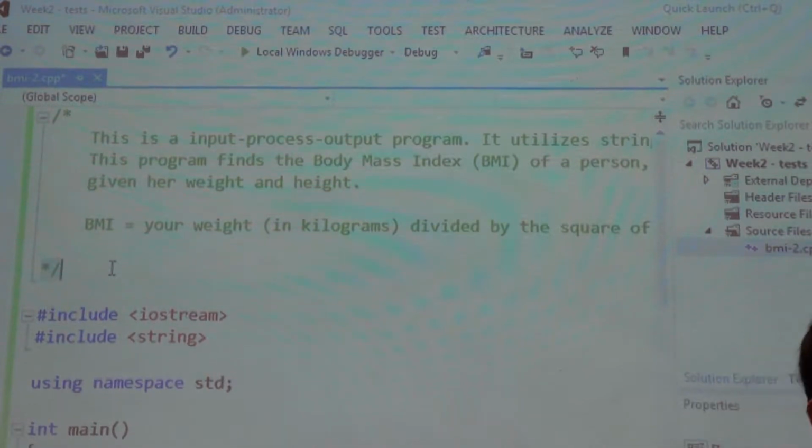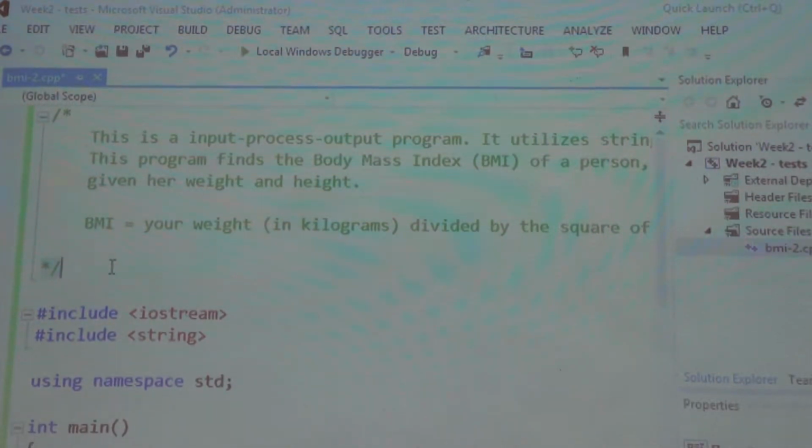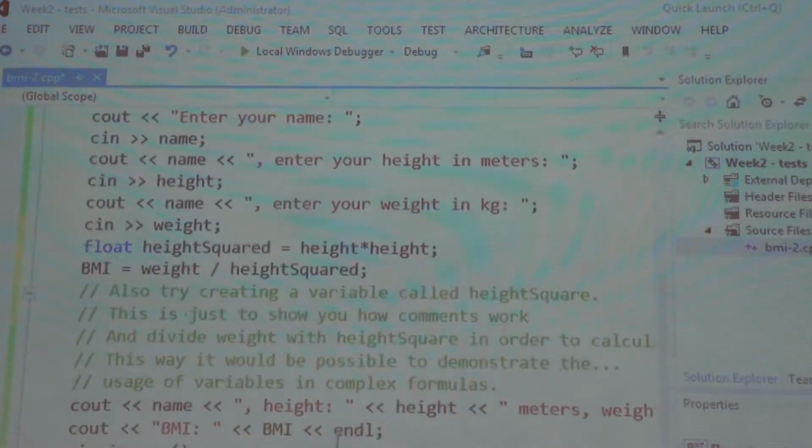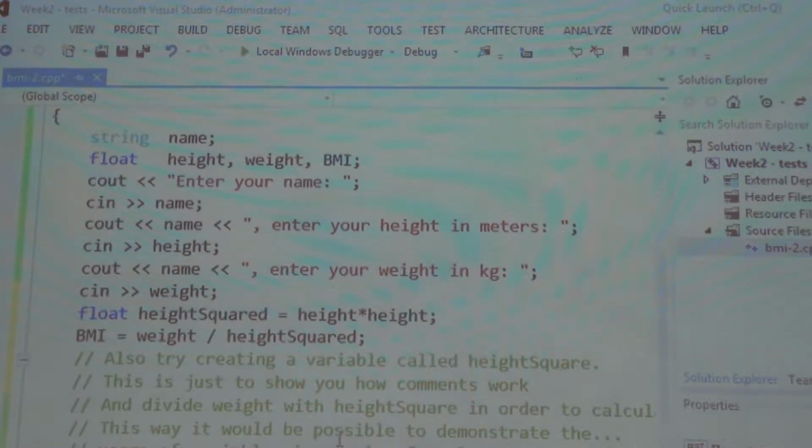You start with a slash, you put a star, you write everything you want, then star and slash again, this is a comment. Basically, this comment here is explaining what BMI is, how it's calculated, and so on. Okay? Any questions about this piece of code? You understood it, I suppose. If yes, let's go with another example.